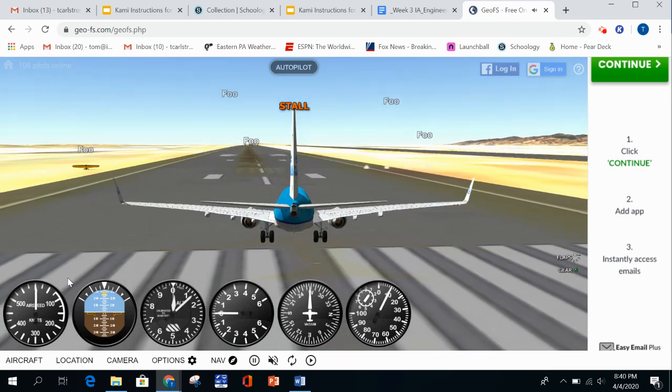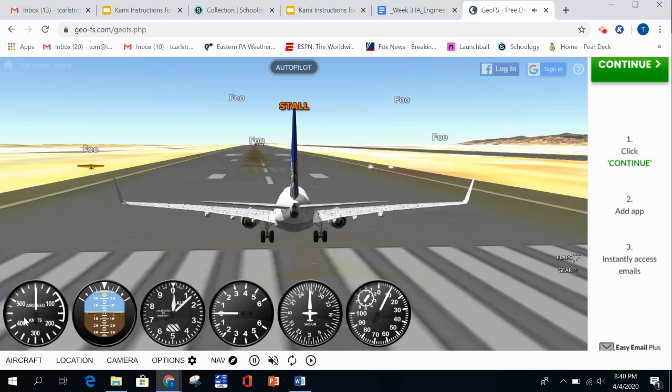Okay, so the first thing we have here, let's talk about these instruments. This is our airspeed. When you use the airspeed to take off, you notice these numbers right here, there are 25 knots in between each of these marks. So you're going to want to take off between 175 and 200 knots. So just keep that in mind when you're getting ready to take off. Okay, the next one right here, this is our artificial horizon. Brown is for ground, blue is for the sky. So right now we're level. If you see all blue, that means your airplane's going up. If you see all brown, that means your airplane's going down.